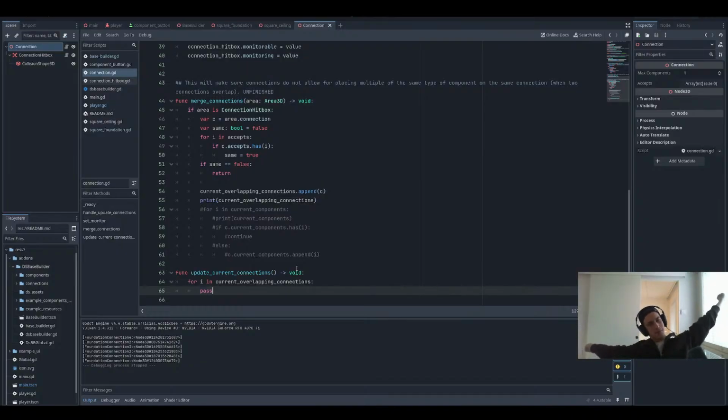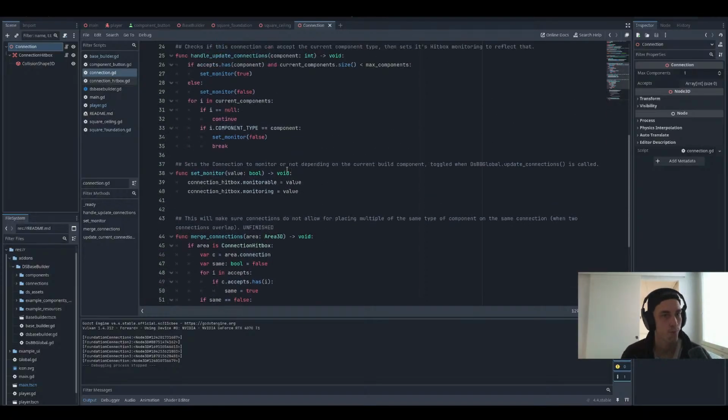Do we just disable them all? Okay, we have this for iron current components. If it's null, continue.